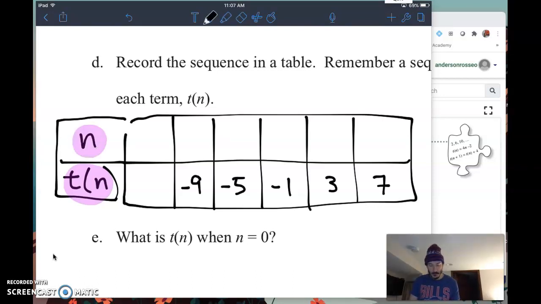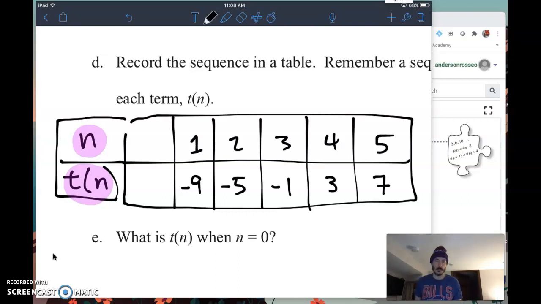So we said the first term was 9, the second term was -5, the fifth term was 7. Okay, I could fill these in as well. All right, and what I did here intentionally to help us with E was leave a blank in there. You guys can of course look at the top row of my table and fill in that blank. 1, 2, 3, 4, 5.